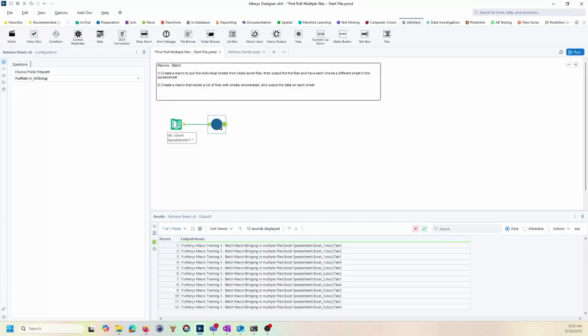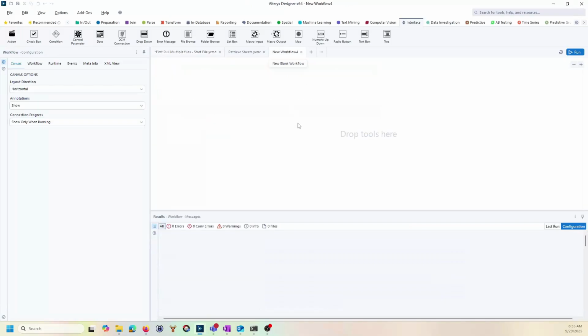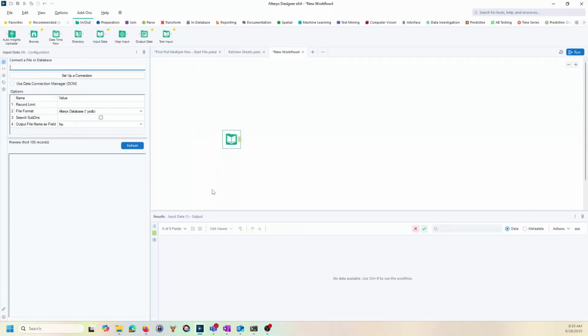Okay. Now, what do I want to do next? So the next thing is I actually need to enumerate all these files. And that's the key part. So let's go ahead and open a new file here, or a new workflow. Let's go ahead and we're going to bring in some data. Now, this is going to be just a little bit different because now we're going to actually be trying to gather all the information in the file.